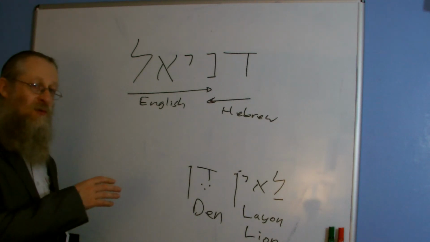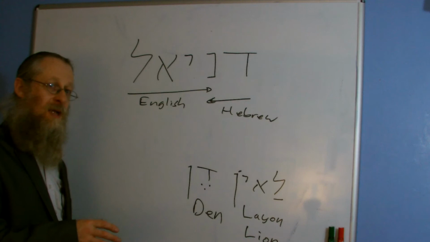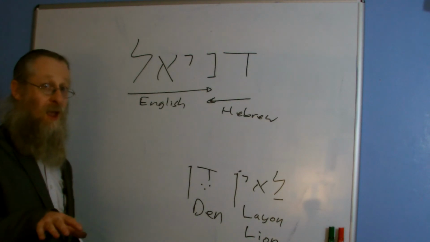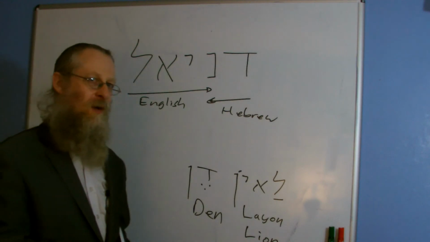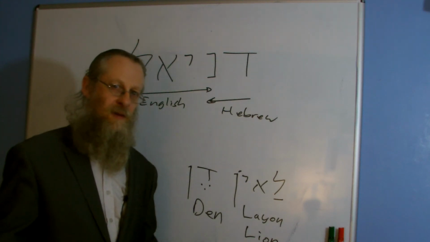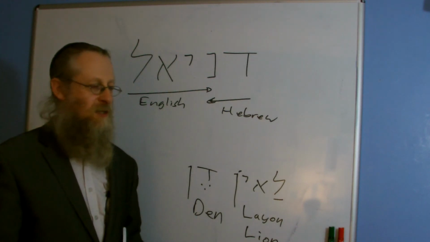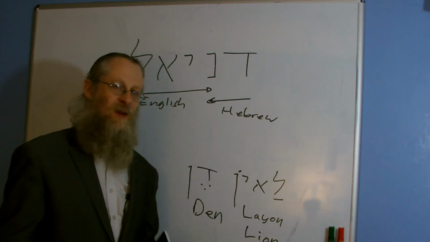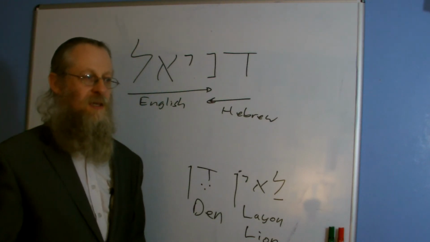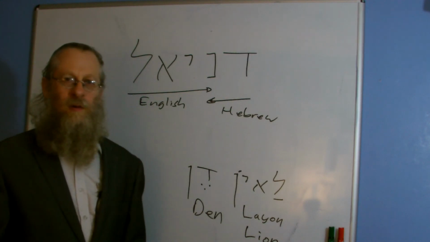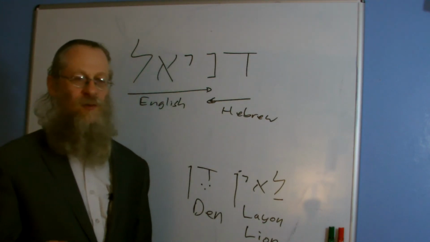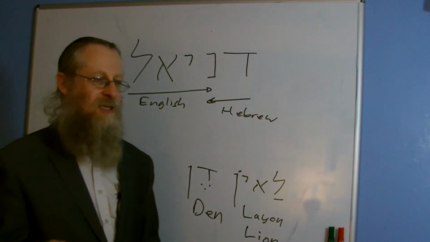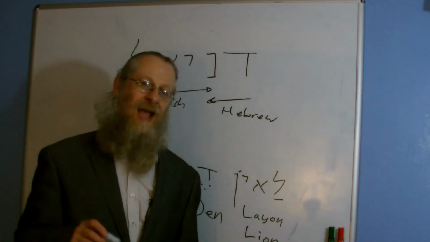And it's in Daniel that we talk about the end of days. And that's where we are now. We're in the end of days. A lot of what I write in my books is about the Messiah, the coming, the final end of days. There's not a final end of days. I've got a blog where I show how Ketz HaYamim, as mentioned in Daniel, the end of days, is connected to the end of the Mayan calendar.